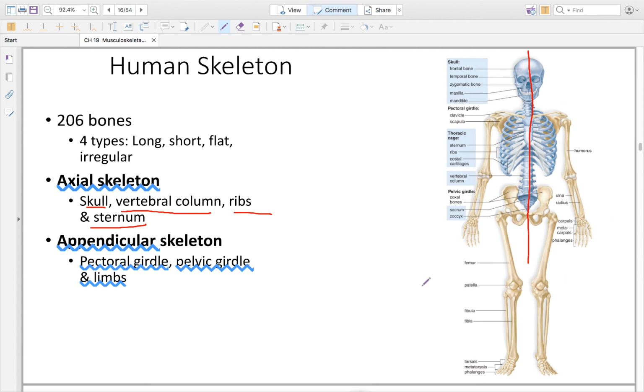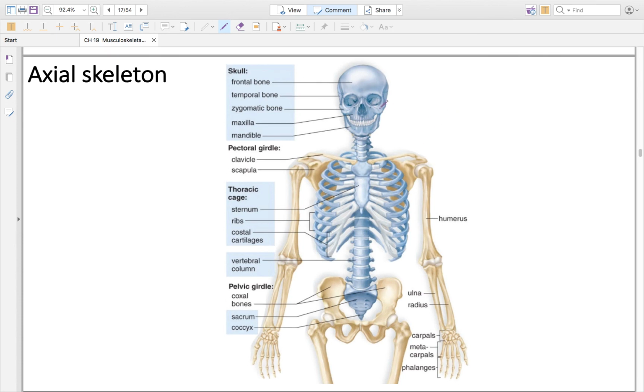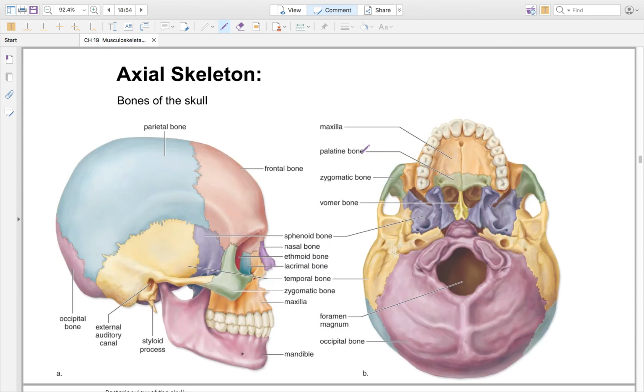So I'm going to teach you each and every bone up close. This is a great picture to refer to when you just want to quickly go through the bones from this perspective, but I like to go through each and every bone. Now, very quickly, I'm just going to re-emphasize where the axial skeleton is: this is the skull, the vertebral column, all the way down to the coccyx bone, and then this entire thoracic cage. All right, so let's go ahead and start.